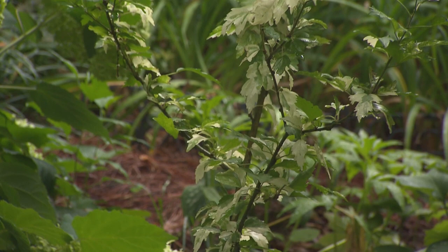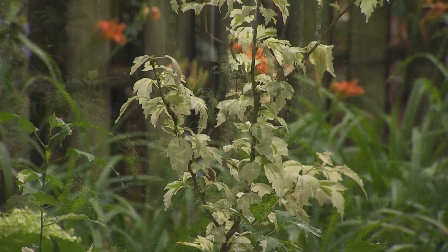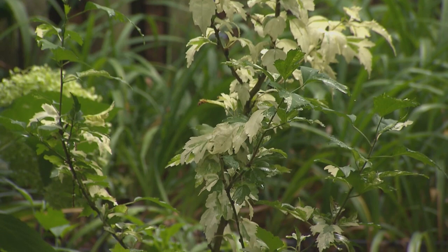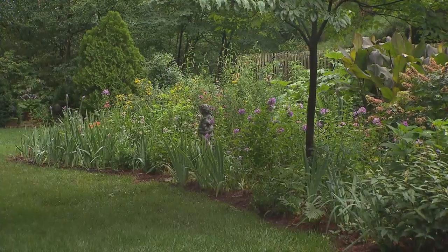And then you have a hibiscus that came up as a volunteer — you did not plant this. I did not. There are several in the back, one being Diane, which is the white one, and then the pinks and the purples. For some reason, everything mutated and it came up with variegated white leaves. So I took a picture of it and took it to Don Shadows when I was on a buying trip, and he told me: do not dig it up. If anyone wants a cutting, let them take a cutting, but do not dig it up until it gets established.